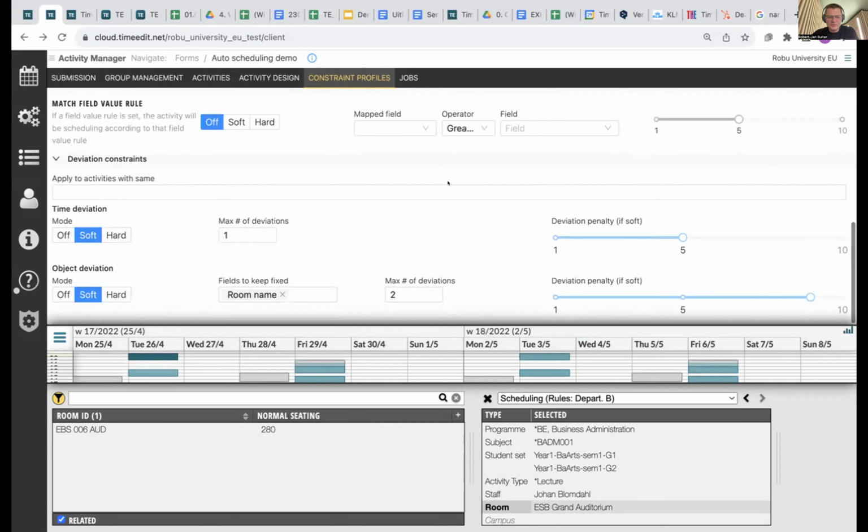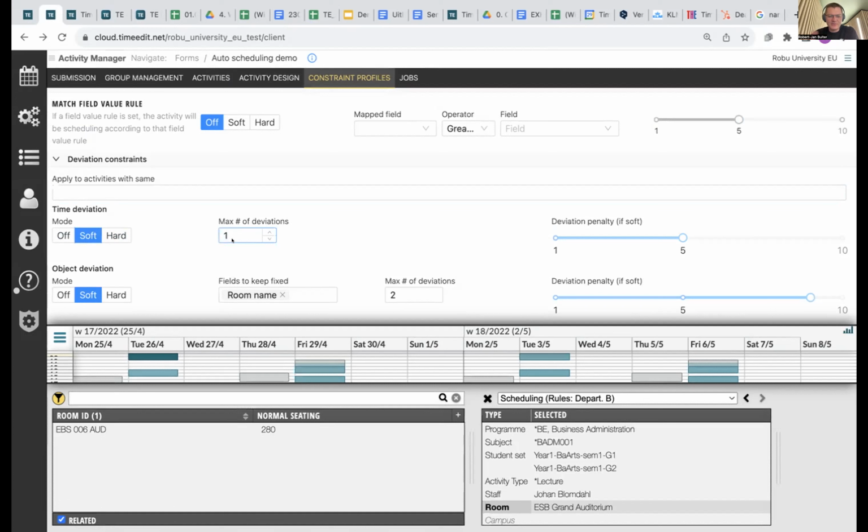But what we can do as well, which is quite funky, I think, is time deviations. Time deviation means, for example, if there's a bank holiday on a Monday in one of the weeks I'm scheduling, we allow the system to deviate only once.